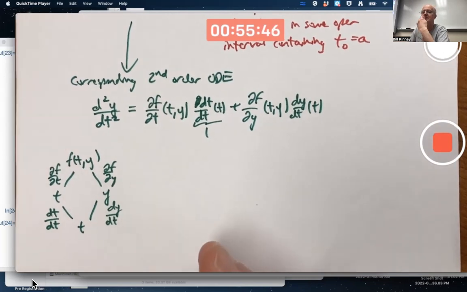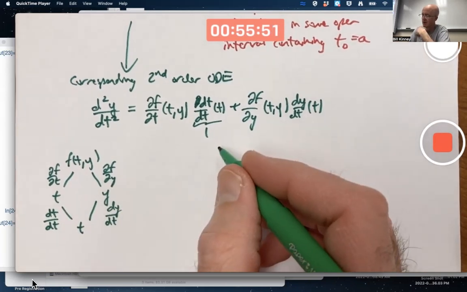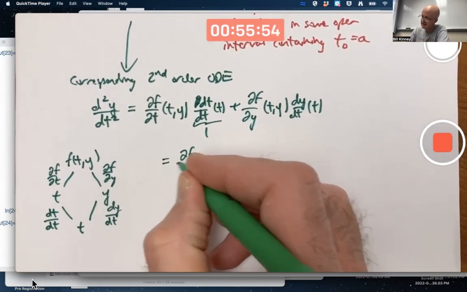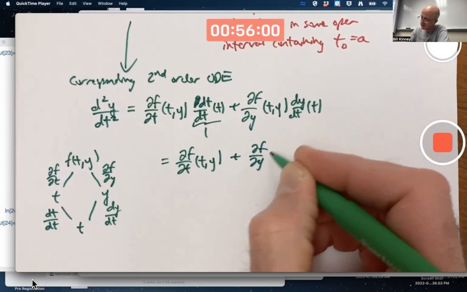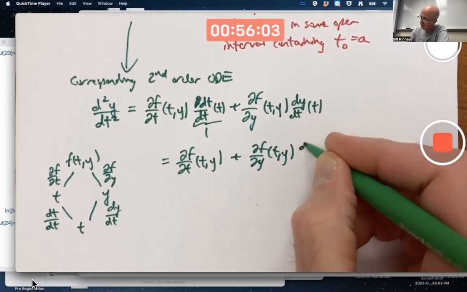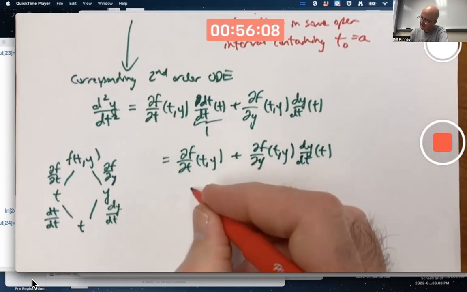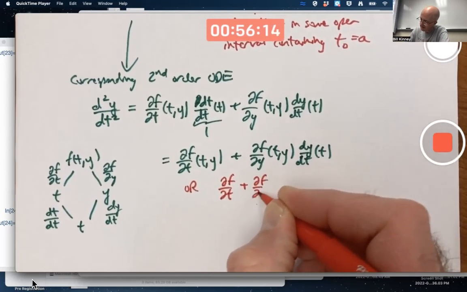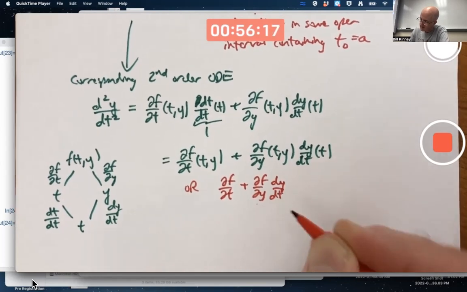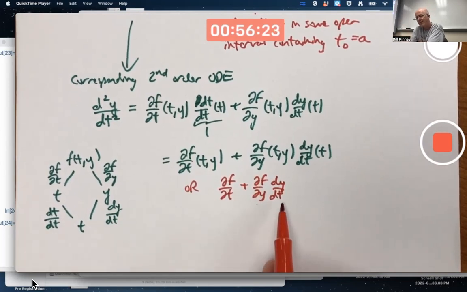But in our context, since both of these variables are the same, this does end up being a 1, and this simplifies ultimately to this. Now, I'm putting the explicit dependence on t and y in this notation, but quite often we don't bother, and we just write df dt plus df dy dy dt, where I'm using partial derivative notation with the f because it is a function of two variables. But y being a solution just depends on one variable t, so I use ordinary derivative notation.